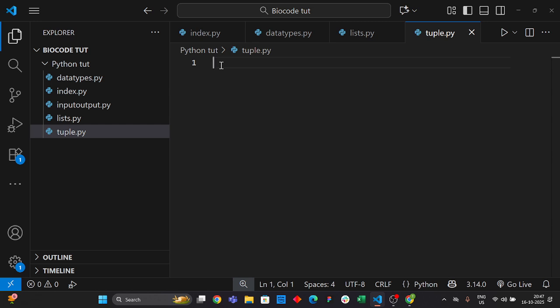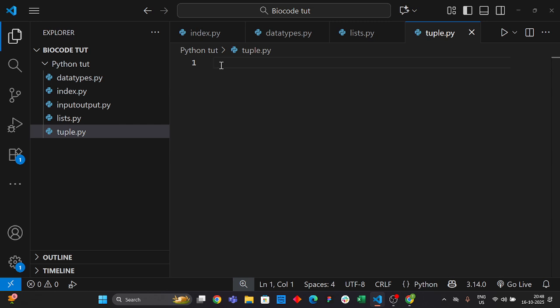So, the difference between tuple and list. A tuple is just the same as a list with only one difference. A tuple is unchangeable, which means once we put the items in a tuple, you cannot modify them or make changes to them like we studied yesterday in a list.